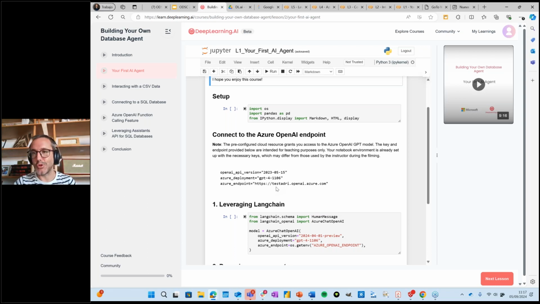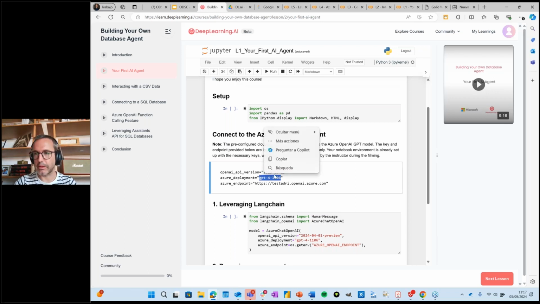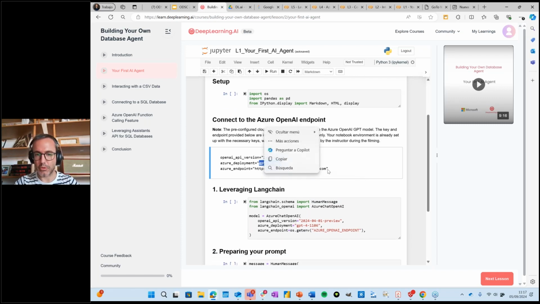On that deployment, you'll be checking the version of the model. You know that there are different versions that are changing and getting deprecated all the time. The kind of model that you want, in this case, it was just GPT-4 something. We didn't use a Mini or 4o. And you have a specific name of your endpoint. These kind of things are already in the documentation, so I won't focus on that.